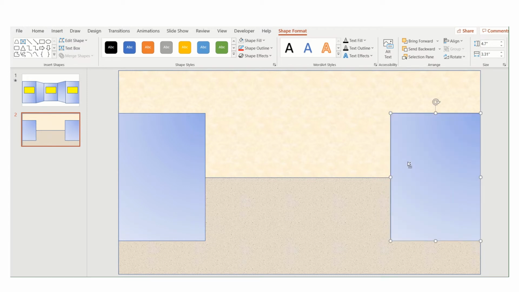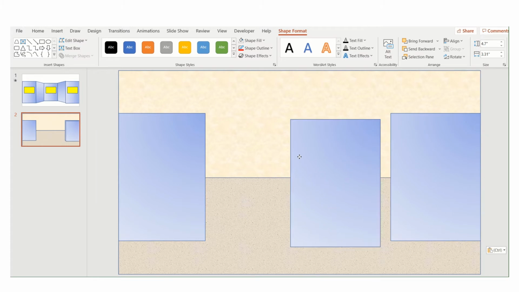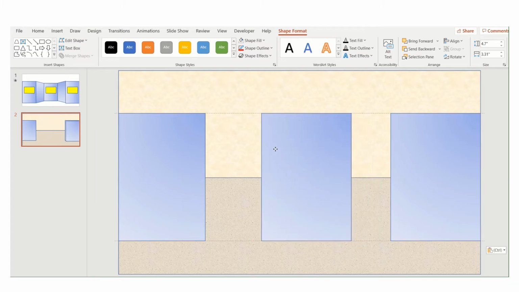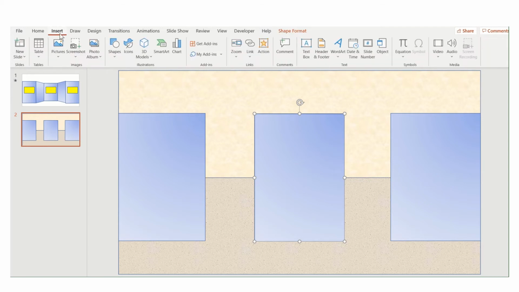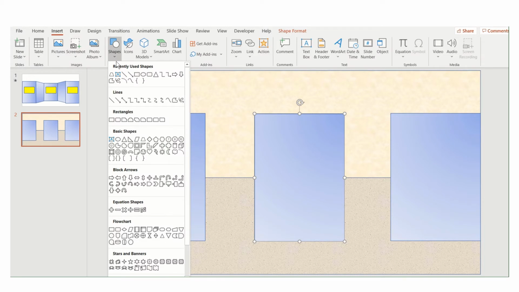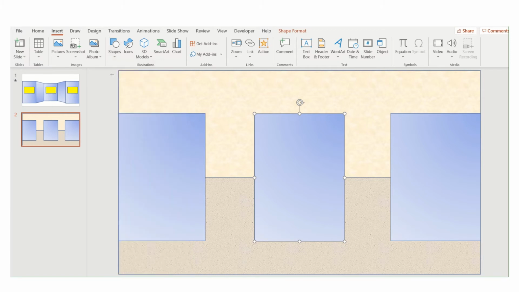I'll take one of these, copy it, paste it. I'll use that line up tool to get it right in here. This one I'm going to have to adjust in a moment, but let me get that toward the center, equidistant on each side. Now, let me go get the trapezoid. Once you use it, this tool will appear in your recently used shapes. I'm going to start up here, and I'm going to align the top.